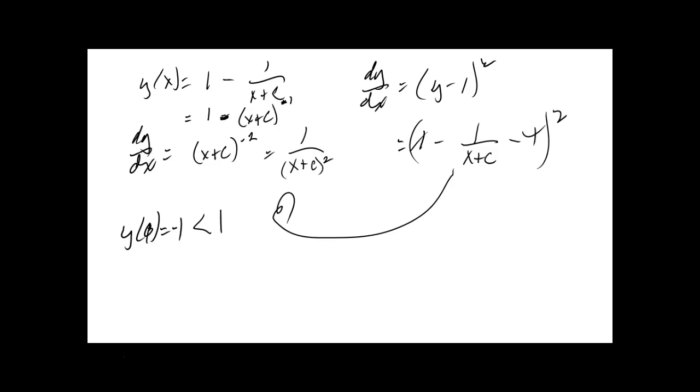Until I read the next statement here, and it said y of 0 is equal to 2, greater than 1. That makes no sense any way I read it. 2 can't be greater than 1. While I was reading, this one was equal to 2 for all x's greater than 1. But guess what? 0 isn't greater than 1, so that doesn't make any sense. I don't think that's what they meant. In fact, I'm not sure what they mean.